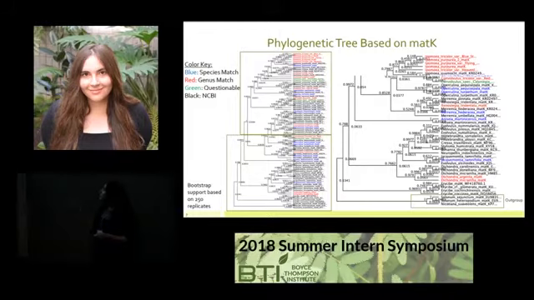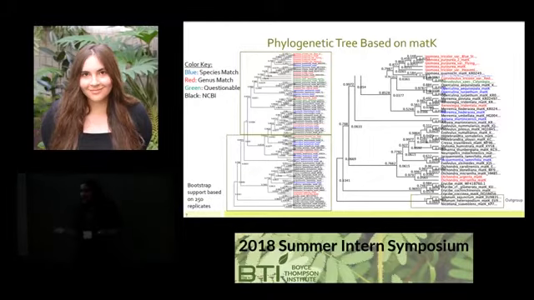Something kind of interesting about our tree, which threw me off at first, is that it looks like the Maramia genus, one of the types of morning glories, is split in two. What we actually found when we were researching how accurate our tree was is there's recently published literature that has suggested that the Maramia genus is being redefined and reclassified and has previously been off. So we found that our phylogenetic tree is actually well backed by published literature.